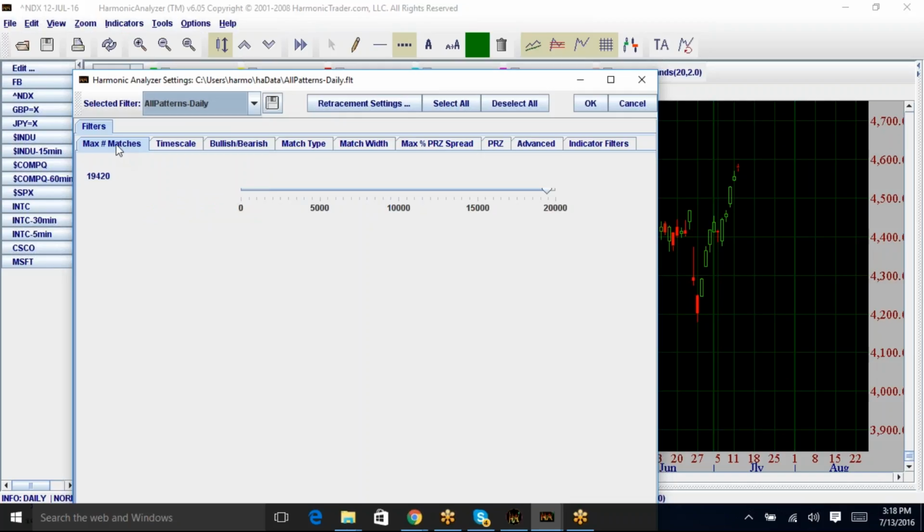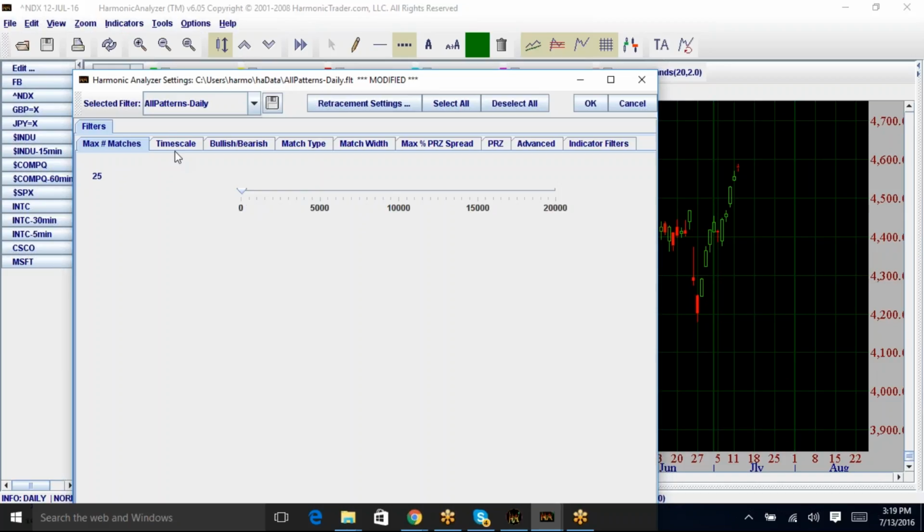So the number of max matches means the total number of pattern matches. Certainly this isn't going to be 2,000, and you could limit this. It could even just be, show me the top 15 or 20 matches, especially if I want to look at what's happened in the past. But the top 25 is pretty reasonable. Sometimes it's better to look at every possible match when you want to study, but we're just looking for something that's coming together now.